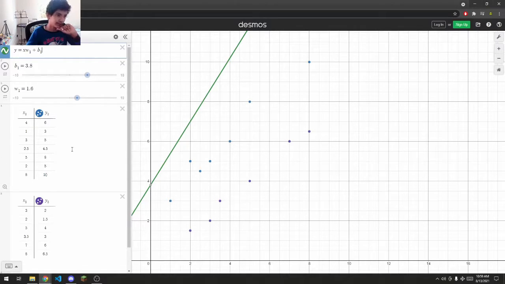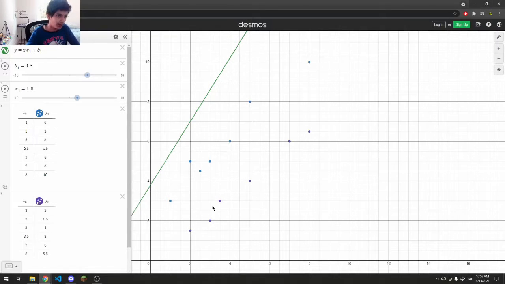No hidden layers. So how this neural network will train is, first, the weights are randomly initialized. So our random initialization here is giving us b equals 3.8 and w equals 1.6. Of course, I just randomly chose these, but in a real neural network, these would be randomly initialized. So then we define a number of epochs that we'd want to go through.